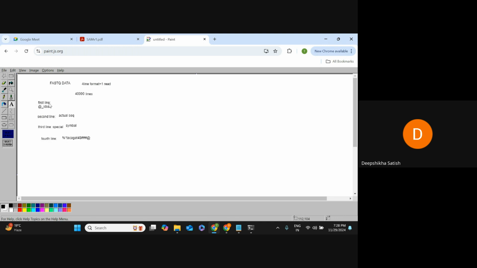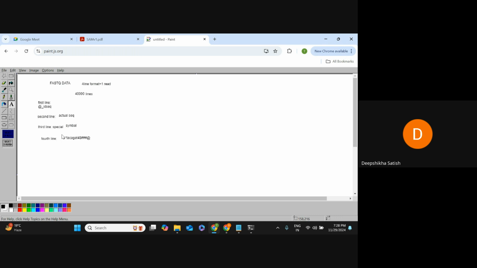The first line will have the ID. The second line will have the actual sequence. The third line will have a special symbol which separates the second and the fourth line. And the fourth line will have the ASCII characters which represent the Phred quality score.